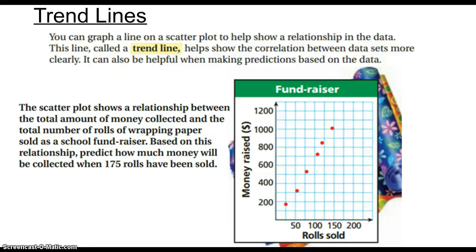Alright, the last thing we need to talk about with scatter plots is trend lines. Basically, you saw this in the last video. A trend line talks about the correlation that you have in a given scatter plot. So we're hoping for either a positive or negative correlation, something that we can follow so that we can make a prediction. And that's basically what the trend line does for us.